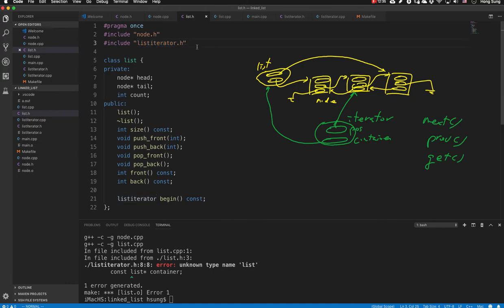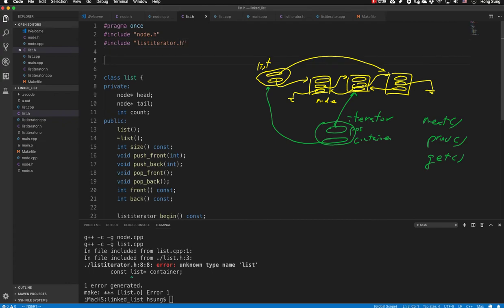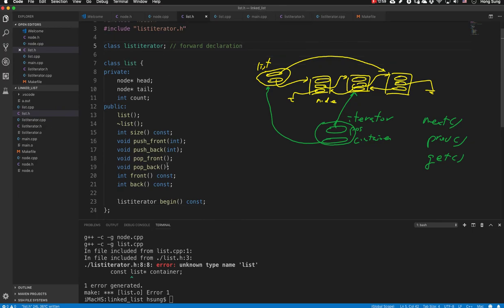To break the cyclic dependency, here we need to declare that list iterator is a class. So class list iterator. This is called a forward declaration. What it means is that list iterator is not completely defined, but I need to use it to complete the current class definition.